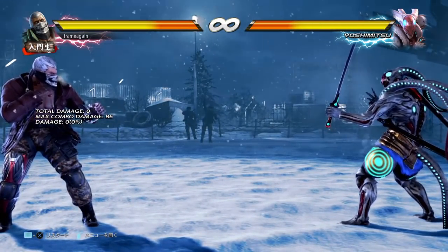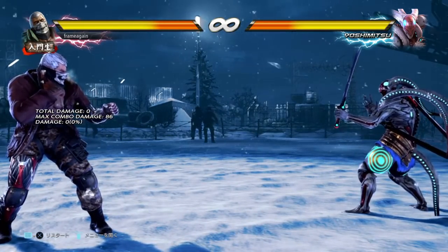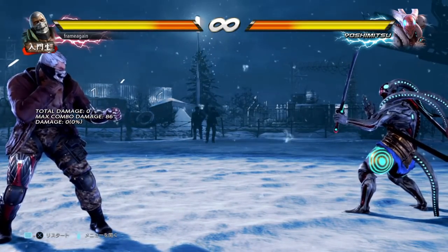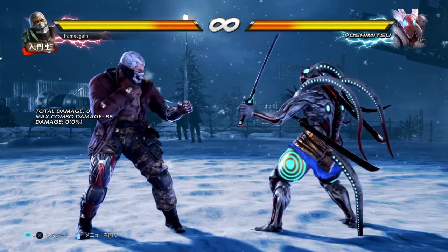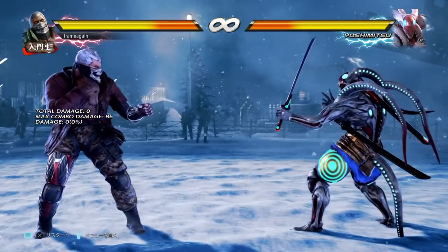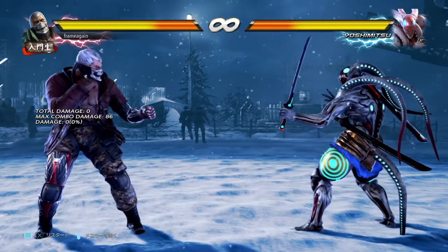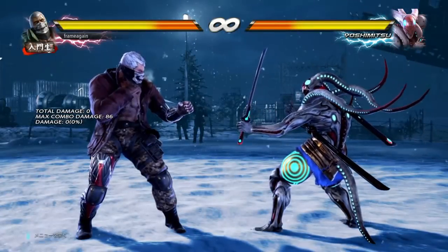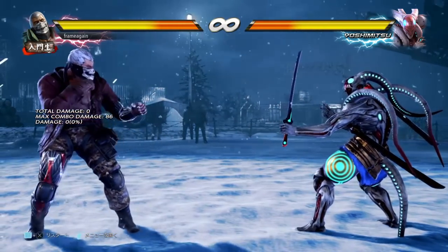Taunt jet upper is hard enough that it's almost never going to be a factor in real competitive play unless you're already one of the most accomplished Tekken players in the world. He's fantastically strong and doesn't need to rely on this technique. Don't worry about learning something almost impossibly hard when you're just picking up a character for the first time — you'd be wasting your time. Don't worry about taunt jet upper unless you're already so good with Brian that you have no need to watch a guide.